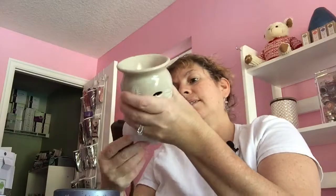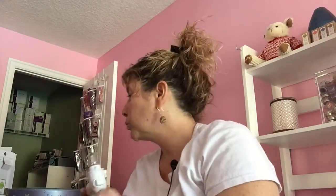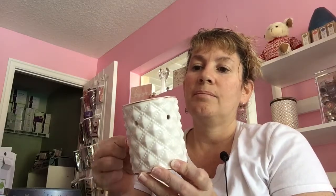Okay, so that one was called Sand Dollar. Okay, so let's go to the next one, which is this one. Oh, it's so pretty. This one is called Diamond Milk Glass, and it has like a shiny finish to it. It has a gold edge around it.